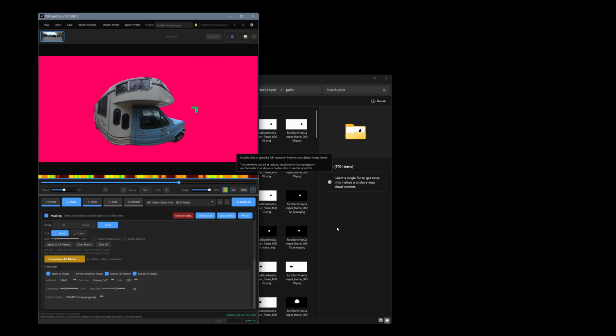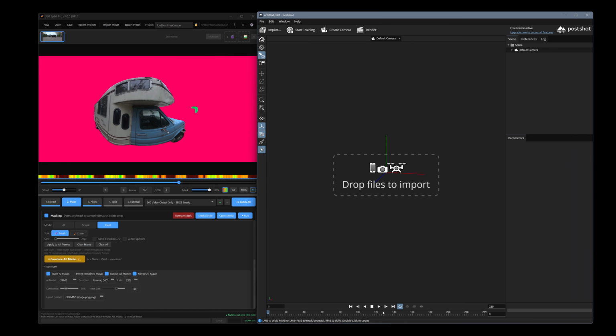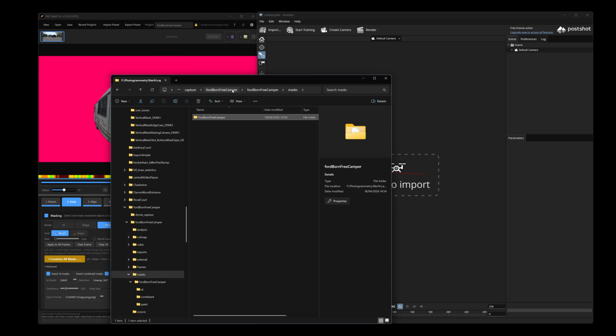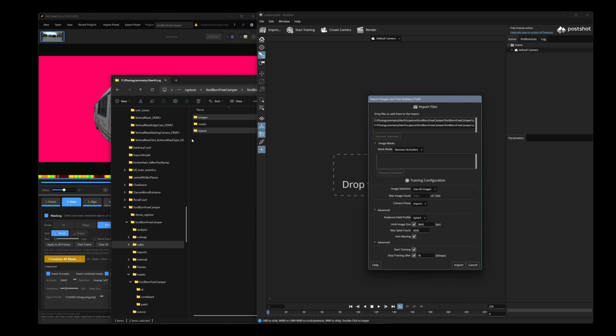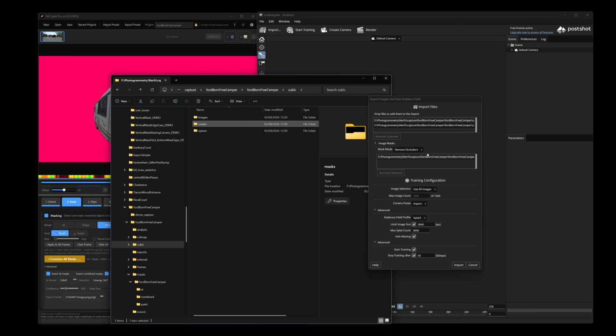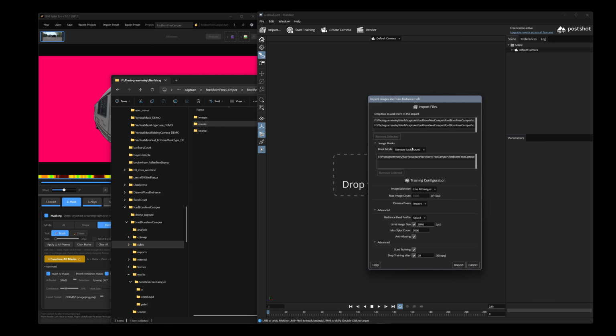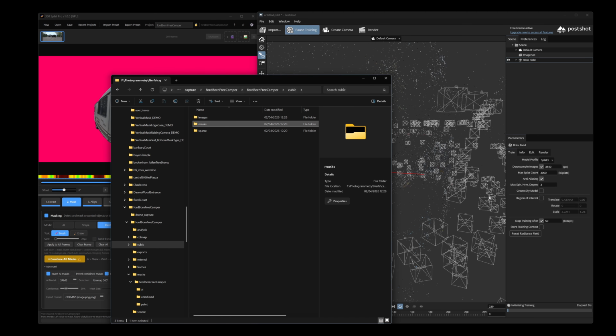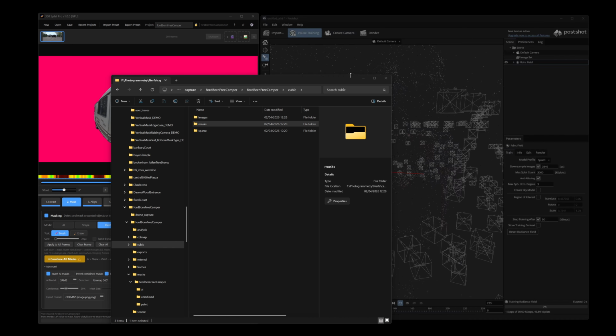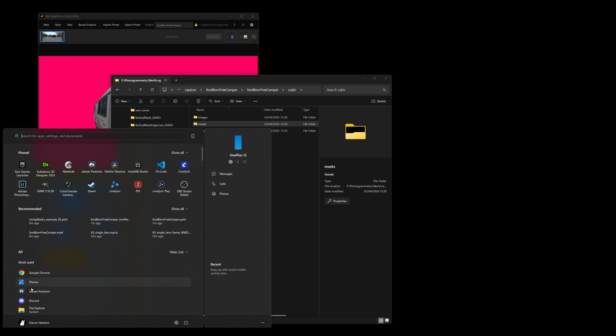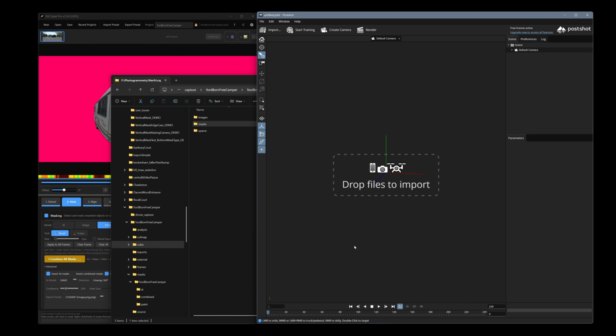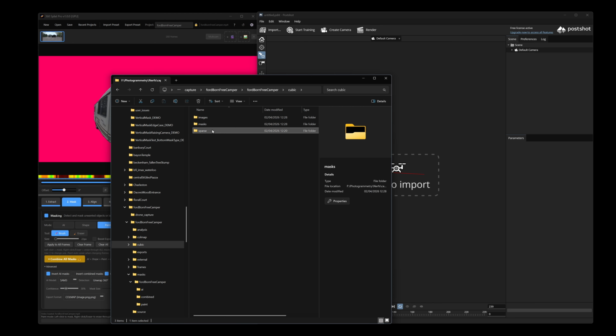So I've got the object masked, and same sort of thing where we'll get our cubic output. Sorry, not colmap, cubic. And what we can do is just go into PostShot to show you. We grab the images and the sparse, drop that on, open up the image masks, and then drop that on. Now the key thing is to change this to remove background, and then you can start training. Oh, got a crash. Probably because I found PostShot, if you're adding and opening and closing, it tends to get a bit flaky.